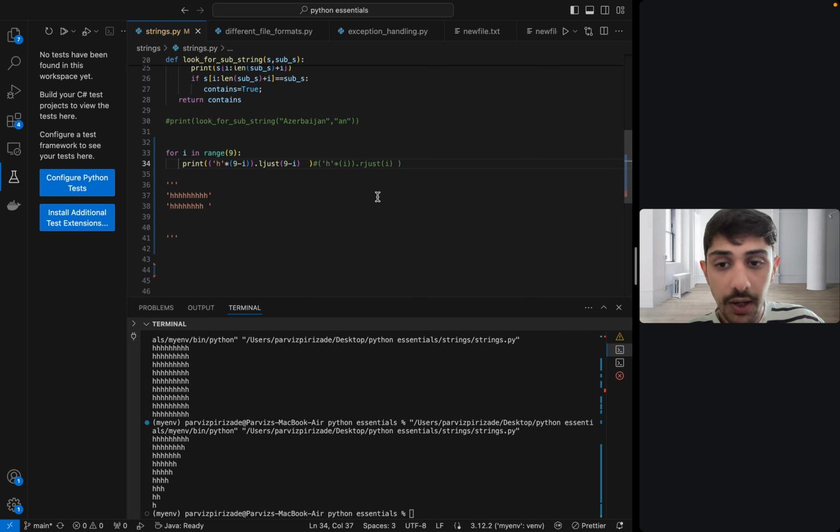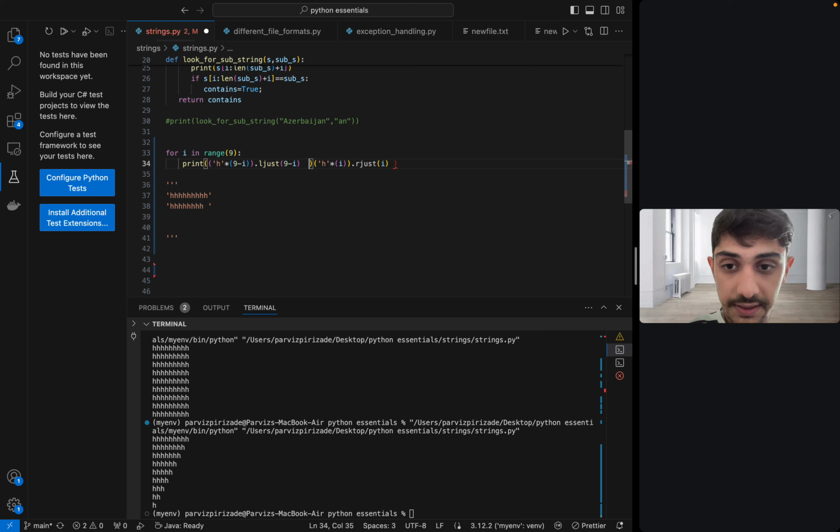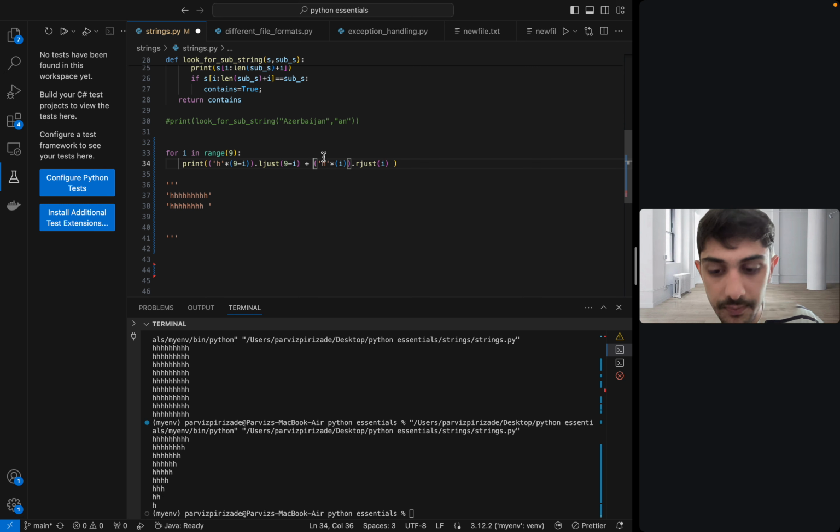And let's see how adding this part will change the code. Okay, so as before, what we did here, we printed h 9 times.